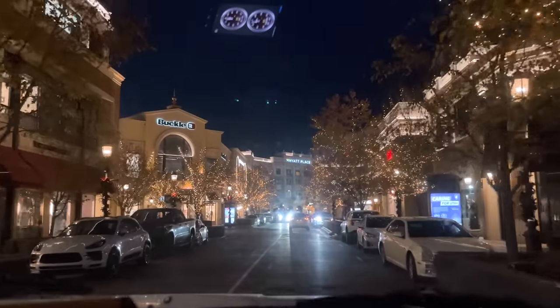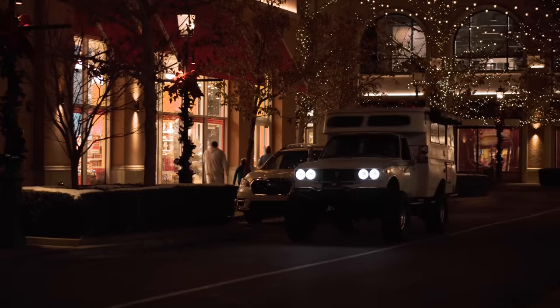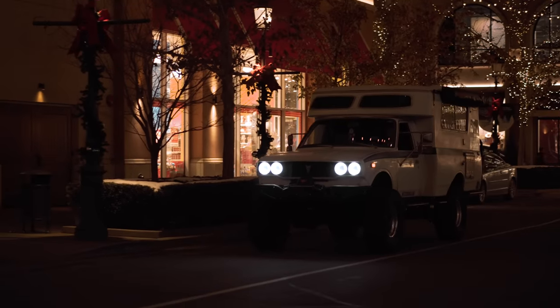Huge shout out to Nick and the boys at Rome for hooking us up with this badass 270 awning. This is about as high quality as it gets. And not only that, but they gave us some beer.